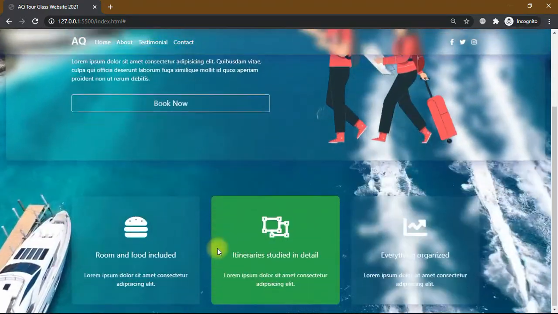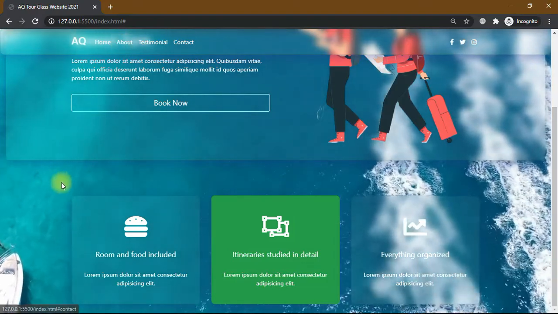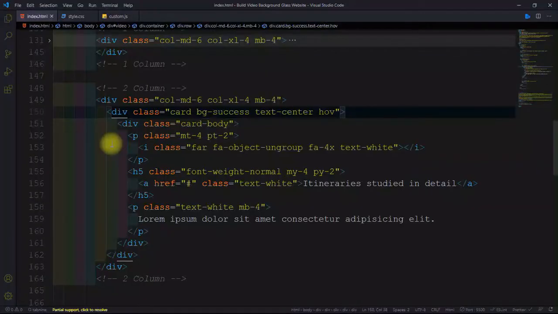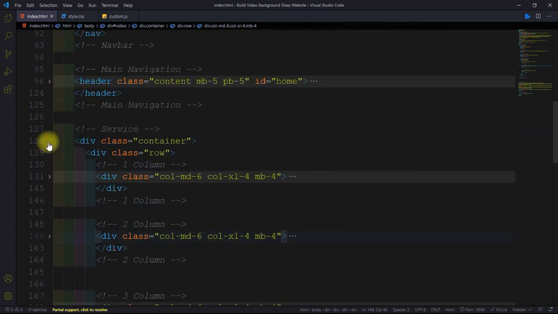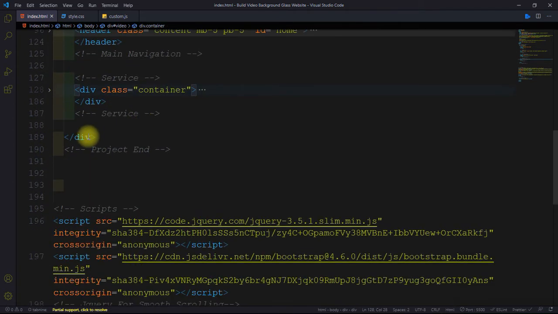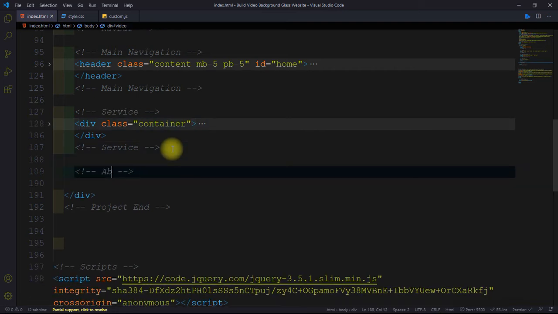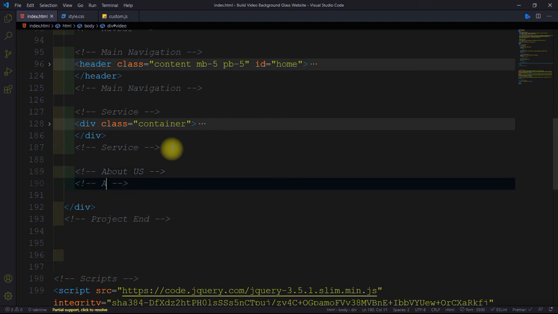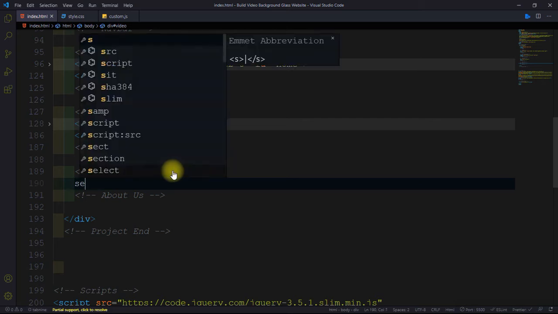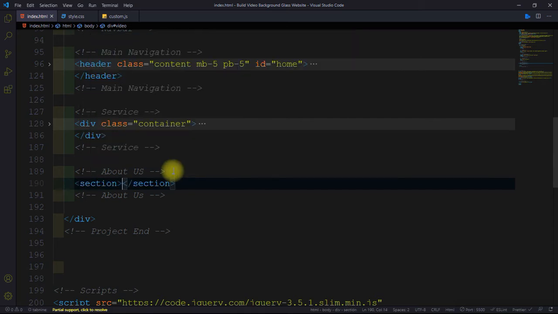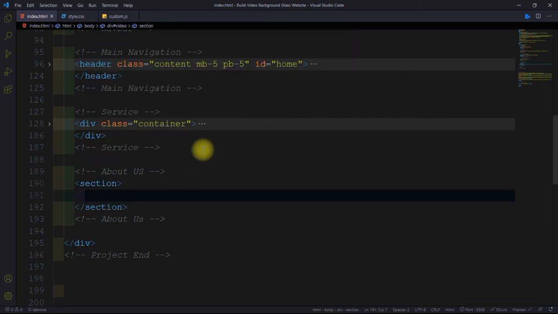Now move on to the about us section. So let's close this and below the service, write the comment for about us. So section, give it a class.